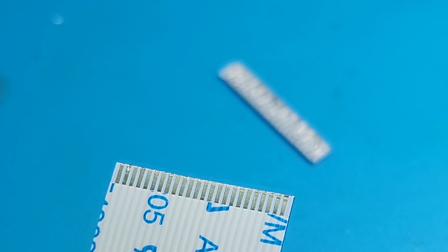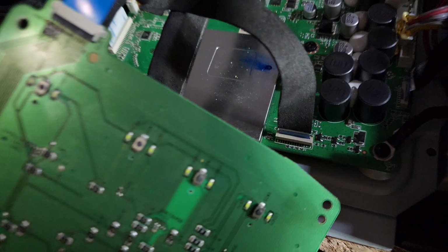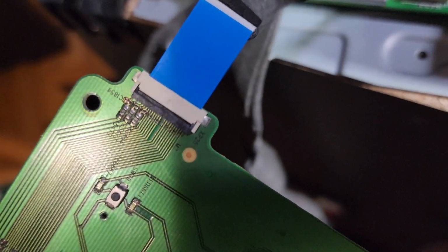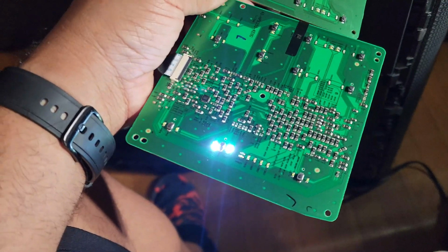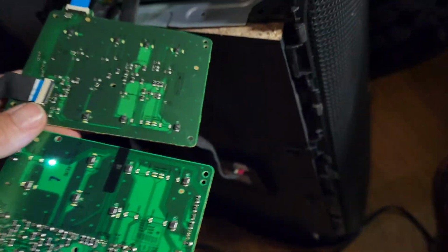Okay, so look at that. I cut that flex cable right in half, where I should get a little bit better of connections. Let's go ahead and test it now. Okay guys, so I reversed that cable because I felt like one end wasn't long enough. So I plugged it this way, and now we're gonna hit the power button right here. Ah, look at that. Yes, wow. Oh shoot, yes.